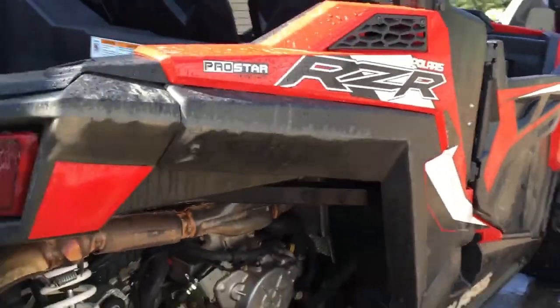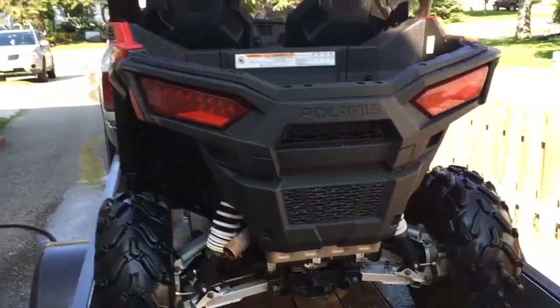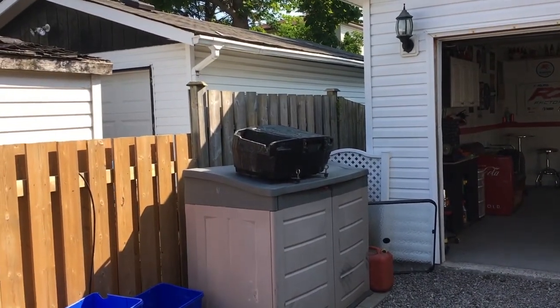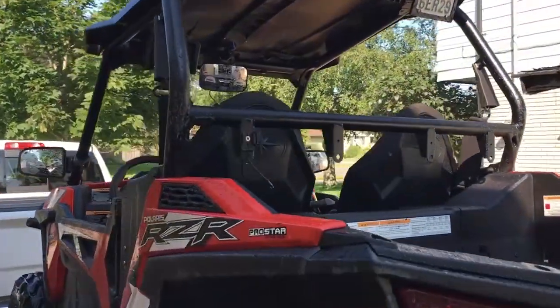Now, one little thing, I didn't do a lot of preparation to the machine before I started this. All I did was, I do have a box that was in the trunk. It's sitting right there. I just took it off just to get it out of the way. And the only other thing I did was I had two GoPro style cameras.